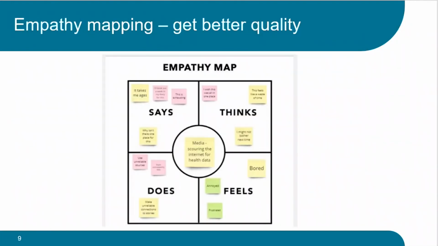So next I wanted to include an empathy map. This is something that I use in my team to really facilitate that process of understanding what the user says, thinks, does, feels. It's quite difficult to articulate sometimes. I think a lot of us have maybe preconceptions around what we think our users want or how our users think, how they understand data, but it's actually quite difficult. And by doing this kind of empathy mapping exercise, it really helps us to think more broadly around what we're doing and making sure that we're acting in the right direction.